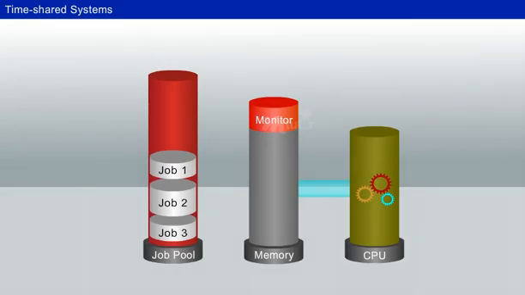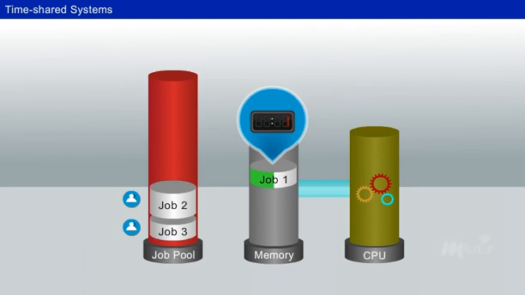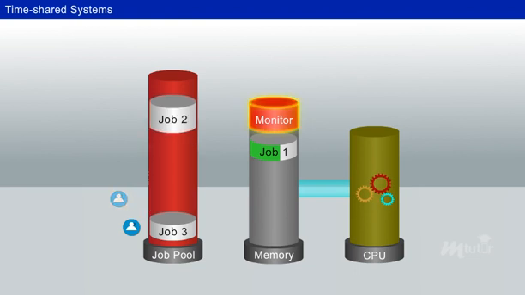Let us see an example to understand more about the time-shared system. Consider three jobs, namely job 1, job 2, and job 3, which are submitted by three users for execution simultaneously. Now, the monitor first loads job 1 and transfers control to it, whereas the other jobs are in the waiting state. When the time slice of job 1 is completed, the control moves on to the next ready user. That is, the monitor decides to transfer control to job 2.